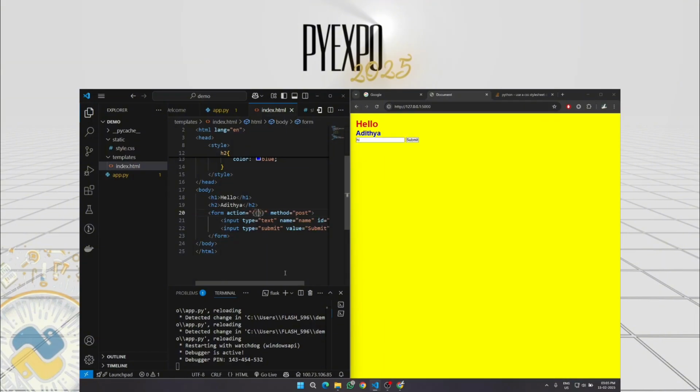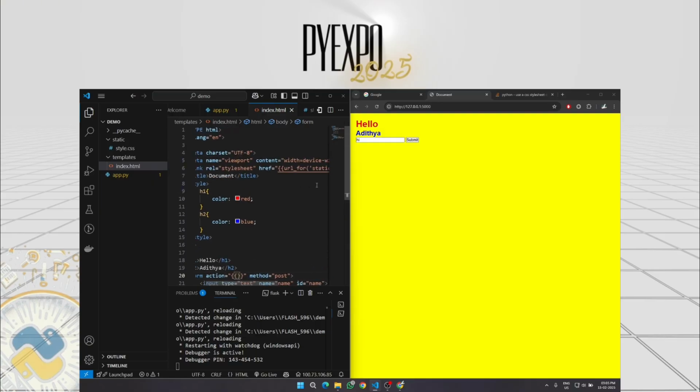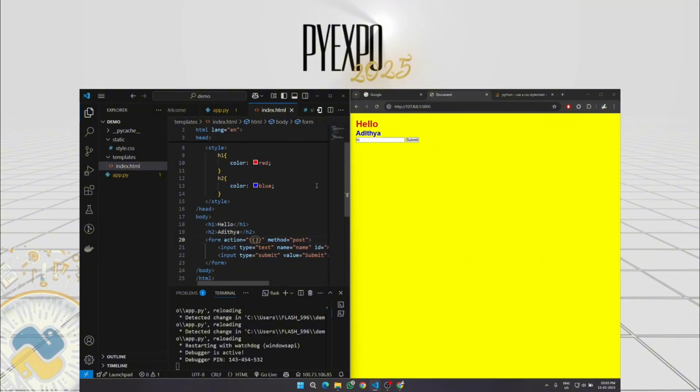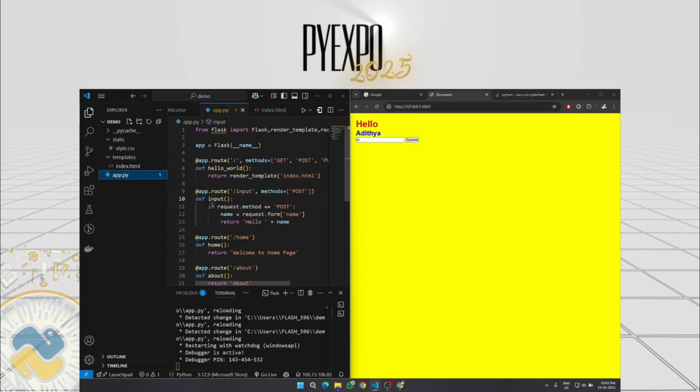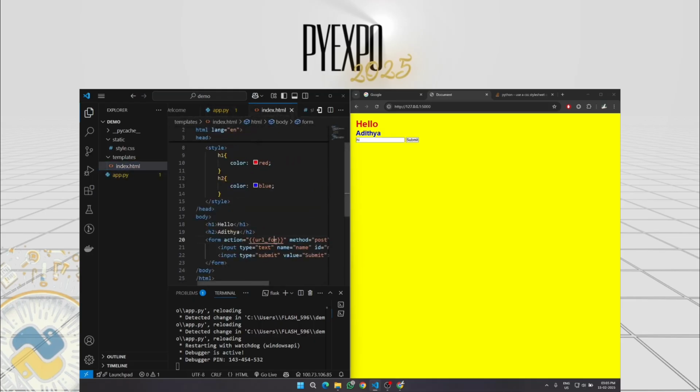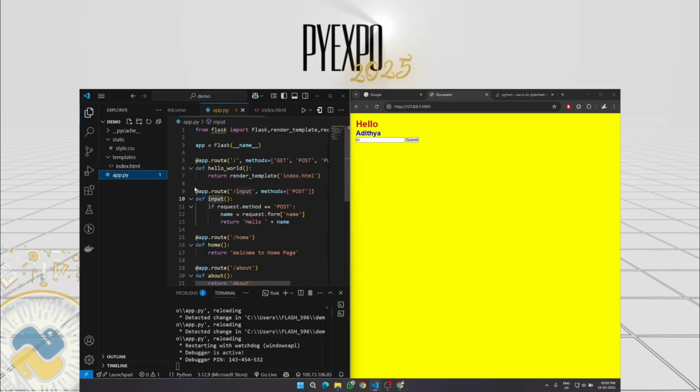Inside this action, we use something before, right? We use URL for. URL for tells the browser where to look for stuff, right? So here what we're going to do is put a URL for. What exactly we're going to give a URL for is this particular function, right? And what route is it running on? Input. Okay. So if I give this particular function name as the input here, then this particular route will be the one that gets called. Again, might seem confusing. Try it out. You'll understand better.